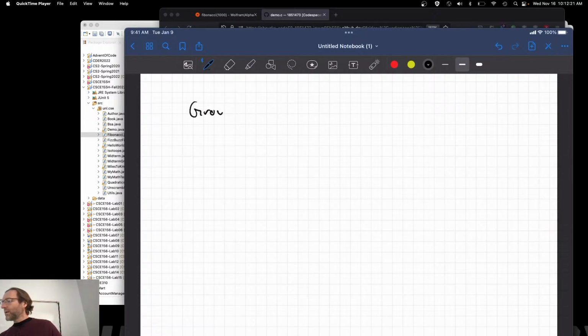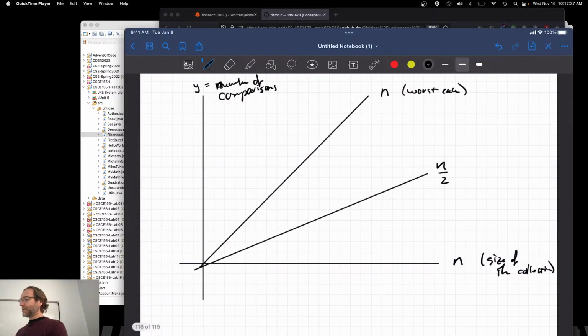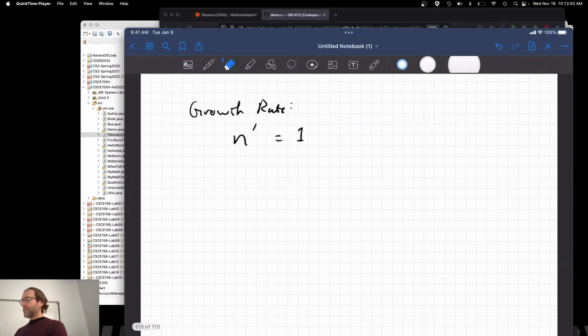Growth rate of, say, n. What's the tool that you use for a growth rate of a function? First derivative. First derivative of n is equal to 1. All I'm doing is using n instead of x, if you want to think of it as x. Okay? What's the growth rate of 1/2 n?